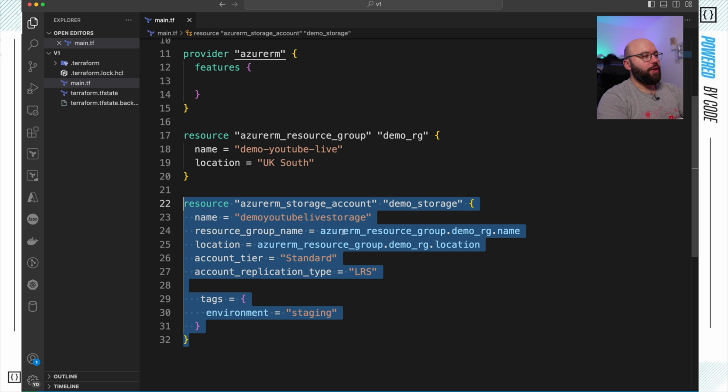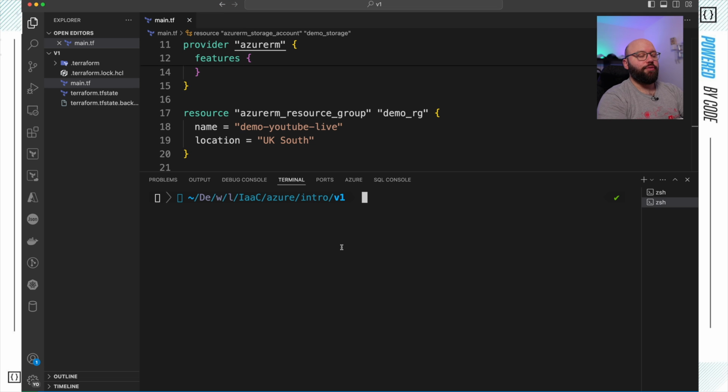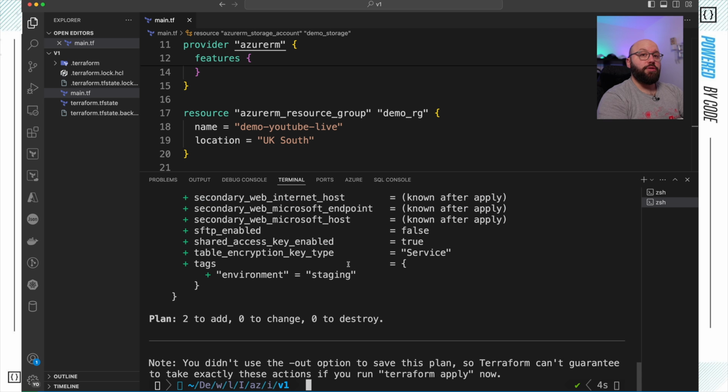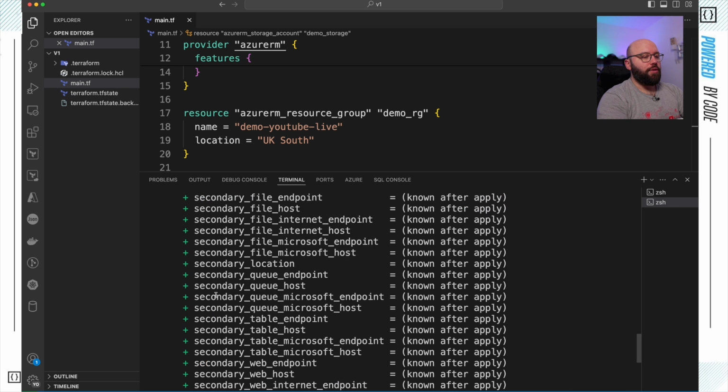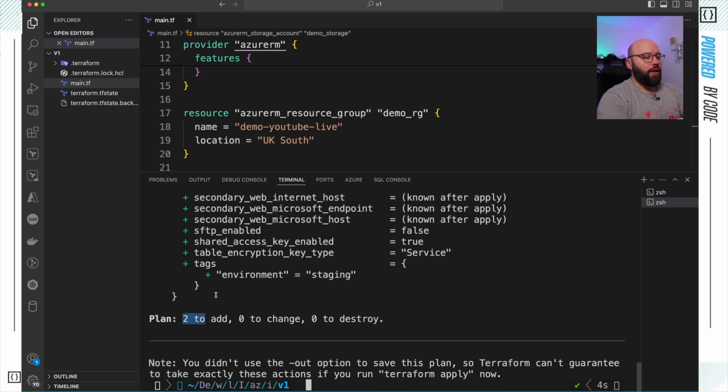So now if I want to run this and check it against the cloud, I'm going to open my terminal. I don't need to do Terraform init again because I have already done that. What I can do right now is directly do the plan. So I can put Terraform plan, and this will tell me that there's going to be a resource group that needs to be created and a storage, so 2 items. And if I take a look here, we can see all of those different configurations that are going to be applied once I create them.